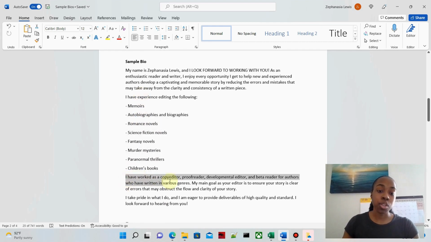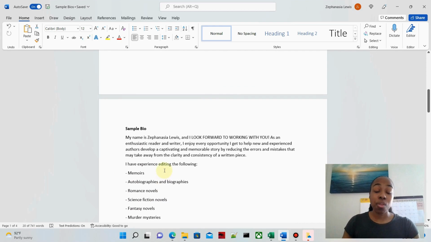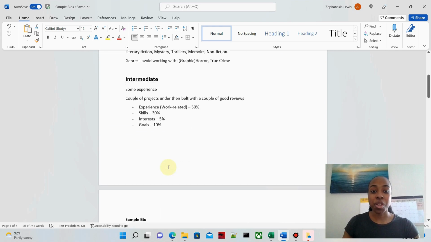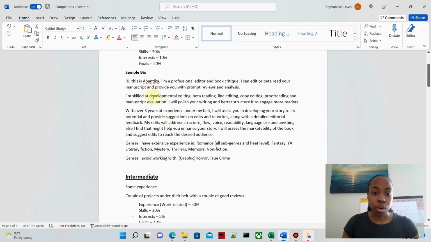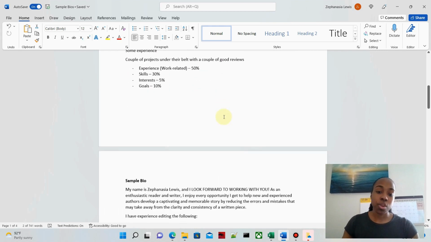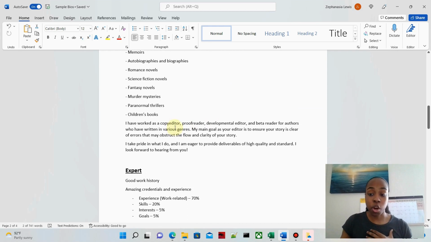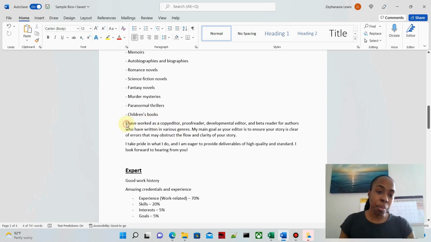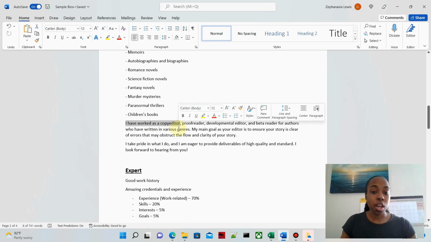And then following that, I go into my skills. So the way I'm wording it, it may seem more like experience and skills. It really does depend on wording, because up here, right here, where is it? She says I'm skilled. So she is wording it as her skills, whereas down here, for my profile, it may sound like I'm talking more of experience. So they do go hand in hand, experience and skill set. This for me is serving as my skill set. I work as copy editor, proofreader, developmental editor, and beta reader for authors who have written in various genres. So I do briefly go into my skill set as well.